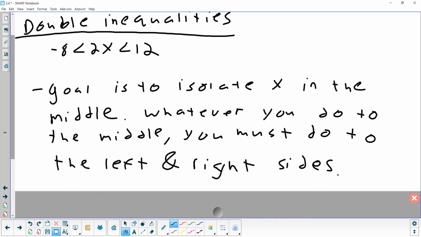The difference is, instead of just having a left and a right, you have a left, right, and a middle. So whatever you do to the middle, do to the left and do to the right. Same rule still applies. If you divided by a negative, you have to flip the signs, plural, because there's two of them. So if this was a -2, and I said, okay, to solve that, we're going to divide everything by -2, both of these signs would flip. It wasn't a negative when we started, so I'll just leave it like that.